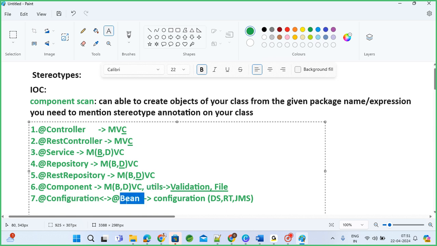When it comes to configuration with @Bean, where exactly we use it means under configurations. At the time of application startup, you may need to initialize connection pools, some stuff which is useful around the application, right? All that configuration we do under an @Configuration class, which is a very important annotation, and we use it with the @Bean configuration. I'll explain in detail why we need to use the configuration with @Bean combination.